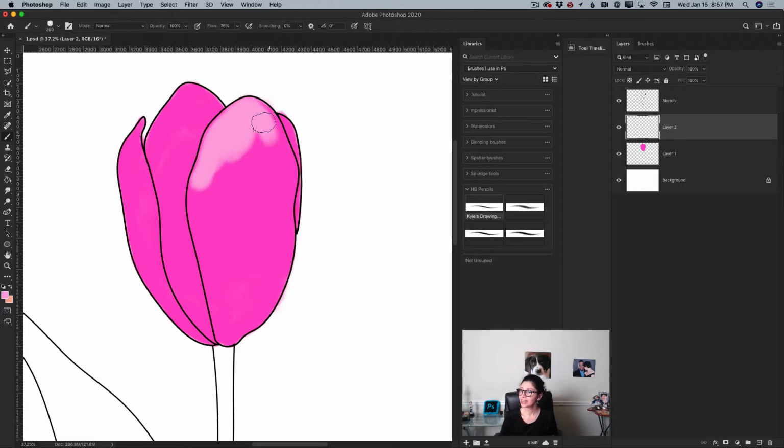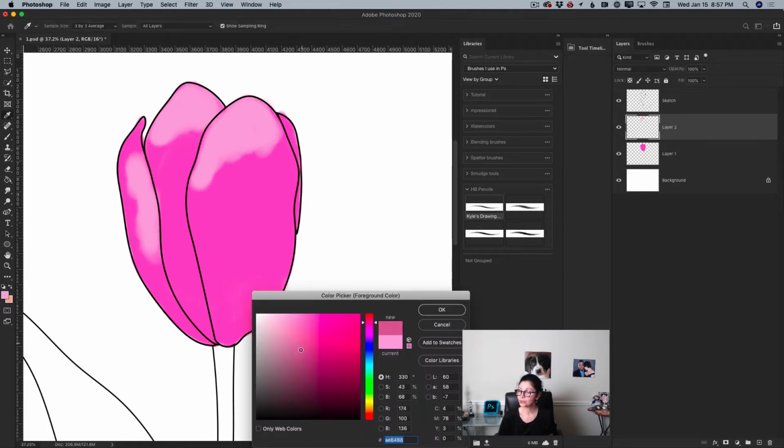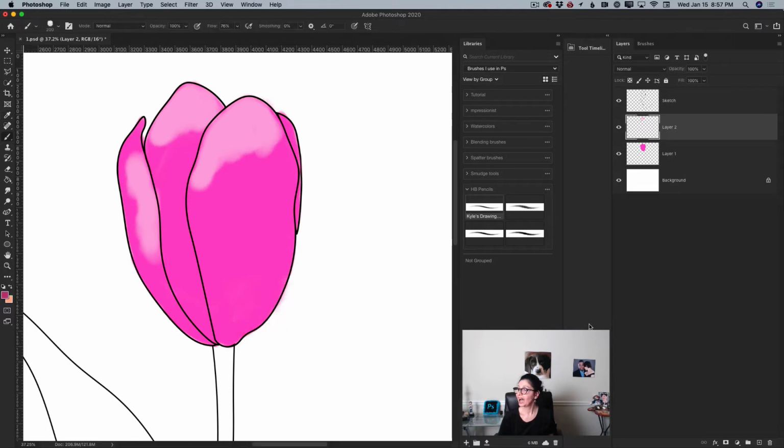Yes, guys, highlights and shadows are super important. So using a lighter shade of the same color, I will add a little bit of highlights to our flower, just like that. Now I will switch to a darker shade of the same color, just like that. I will create a new empty layer and I will add a little bit of shadow to our flower.